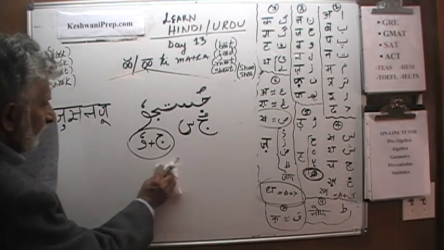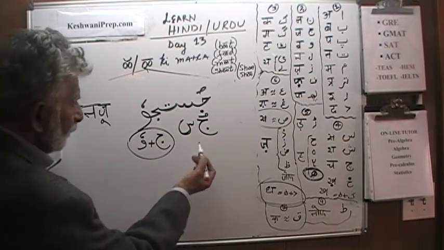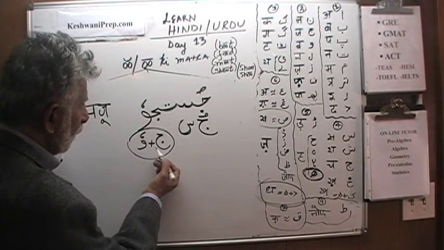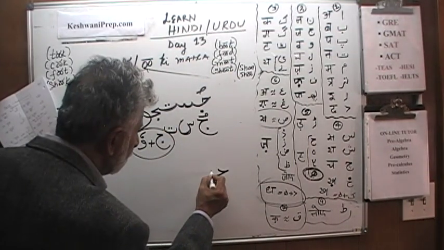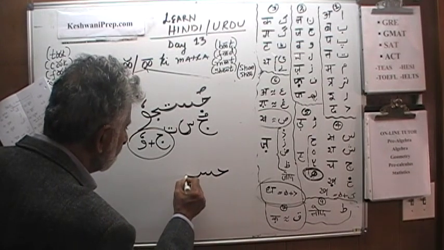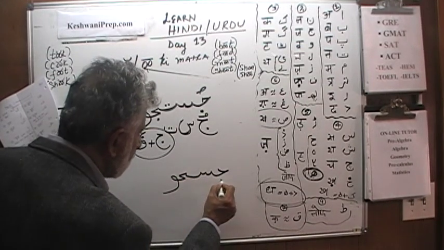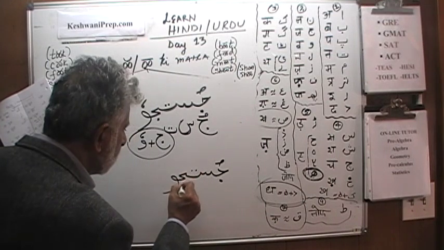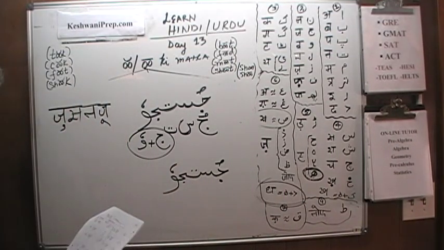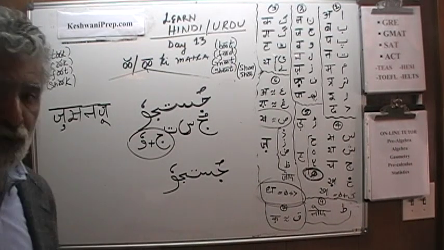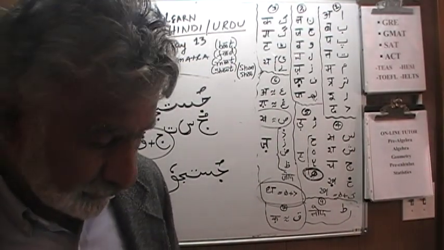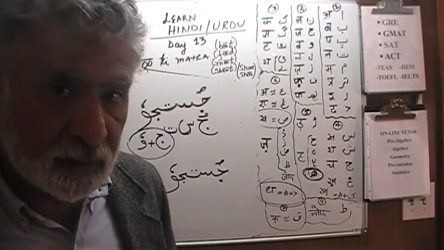Let's write it one more time so you can see it now. So there is a ju, this is sir, and then ju. Oh, I left out the t. Justuju. Here we go. Voila. You see how it looks? Let's do the next one. So this one had both choti u ki matra and badi u ki matra. Let's do the one with choti u ki matra.